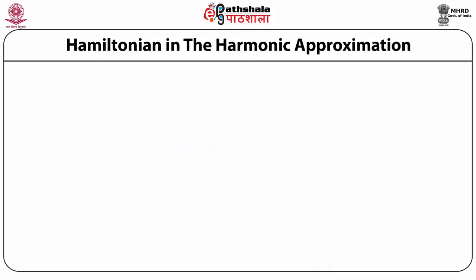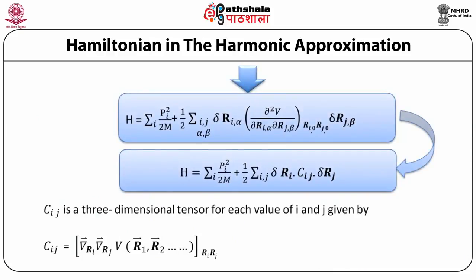term is the quadratic. So what I had discussed in the previous slide was that the first non-zero term is the quadratic term, and all the higher order terms we ignore. And this is exactly what is called the harmonic approximation. So the Hamiltonian in the harmonic approximation is H equal to, again, the summation over all the ions pi square by 2m, which is the kinetic energy, plus now the first non-zero term of the potential, which is the harmonic term.